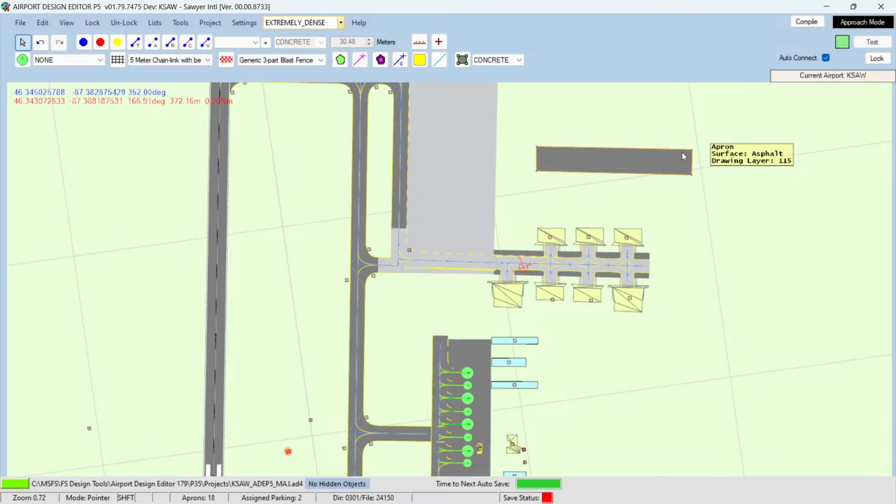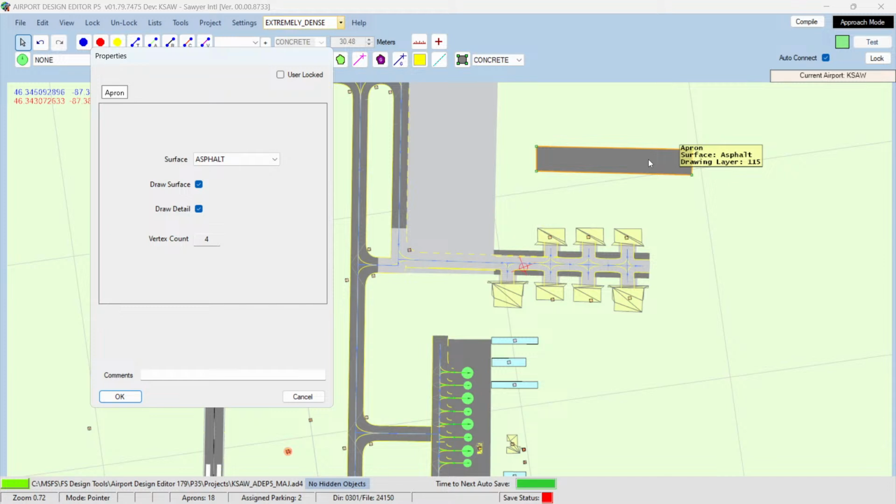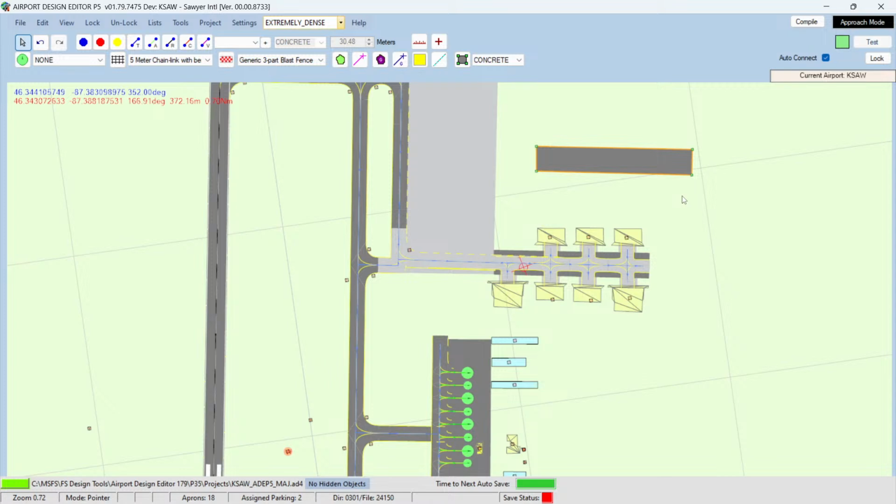Shift Z. Increase the size. That's kind of stupid that you can't really do that. Alright, well, we're just gonna make do best we can, like we always do.